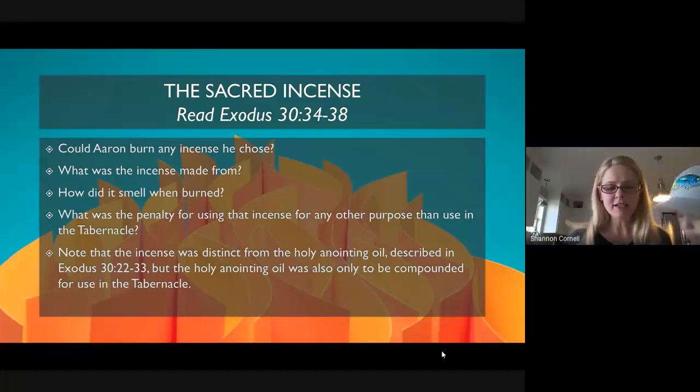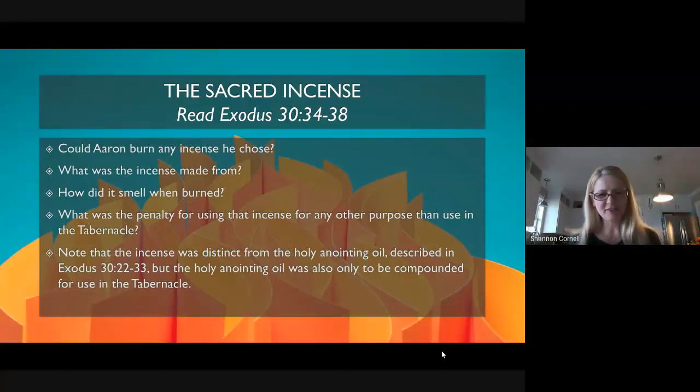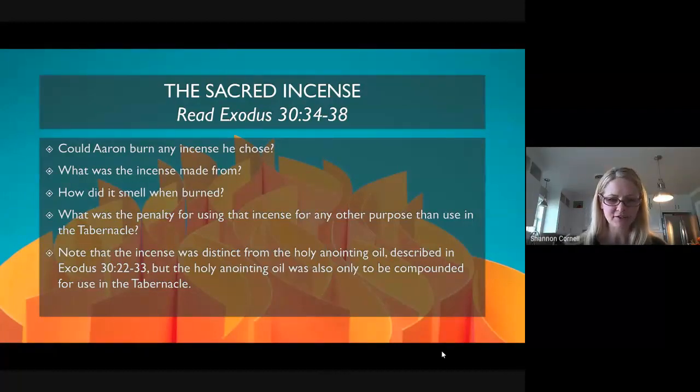So just like God instructed Moses to build everything in the tabernacle exactly according to the pattern, and they didn't have the freedom of artistic interpretation, the same thing is true with the sacred incense. It had to be made according to this specific formula with the four specific spices that Cindy read. And they couldn't just bring in any old incense that they thought, oh, this smells good. I kind of feel like, you know, French vanilla today, right? They had to bring in this specific formula every single time and offer that morning and evening on the altar of incense. Now, when this was burned, it was fragrant. It smelled like perfume. It was a sweet and pleasing aroma to God. Now, remember that because we're going to be comparing incense to prayer.